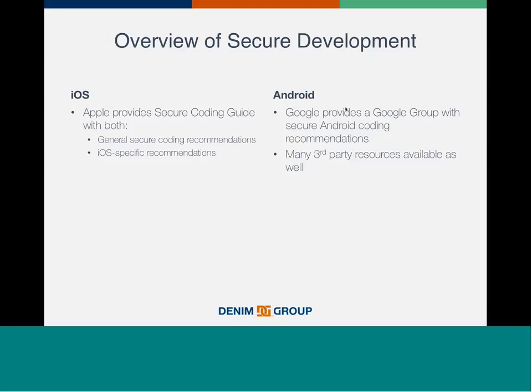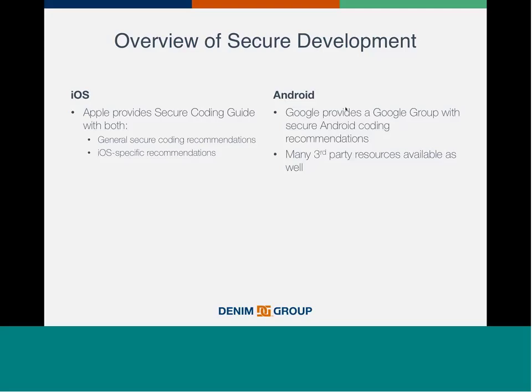And they also have iOS or platform-specific recommendations in there. And I love to see that, because too often secure coding guides focus on one or the other. They either say, here's in general how you do secure coding, here's the concept of authentication authorization, or the concept of input validation, and they don't talk about specific capabilities. Or those guides look only at security features or security capabilities and don't provide a background on general secure coding. So one of the things I really like about Apple's guide is that their secure coding guide has recommendations in both of those spheres. Android also provides some resources out there.